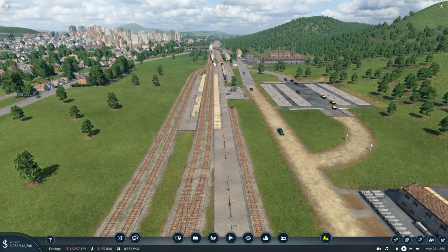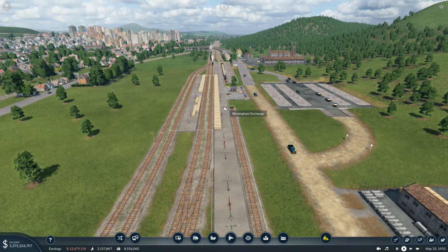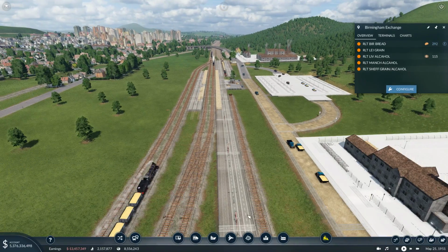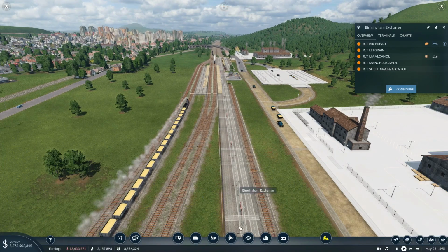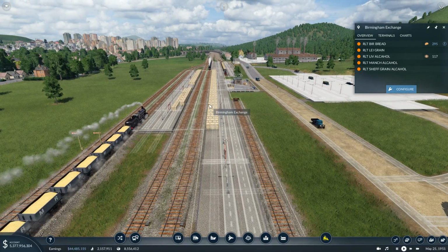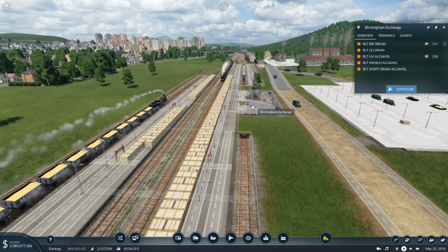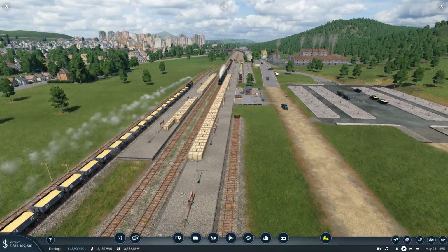Right. Who are you and what do you do? 216 bread you're about to pick up. 291. Right. You see here, this platform is extended out. And I was kind of hoping that it would just pile everything along here. But it doesn't do that. It only does it if there's track actually right next to it. Which kind of sucks. Really. Because we're losing bread and we want to keep as much bread as possible.